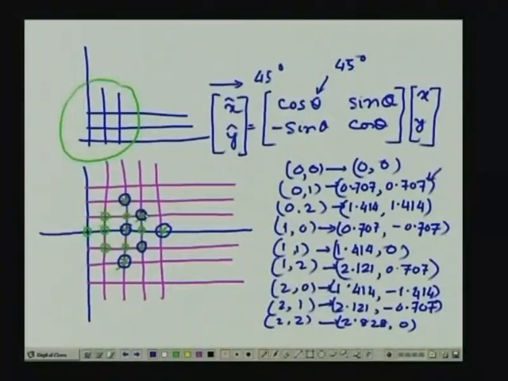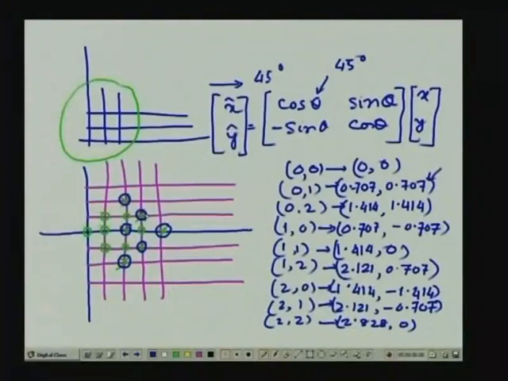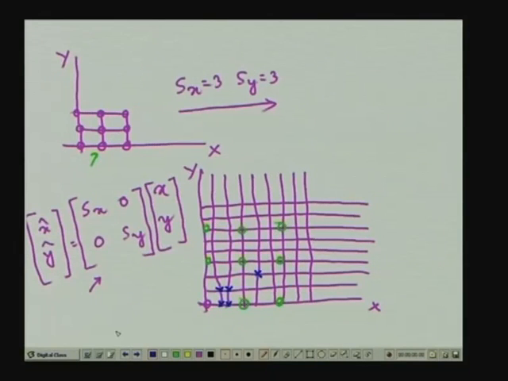So, to fill up these points, what I have to do is I have to identify in the transformed image what are the locations where I do not have any information. So, to take the simple case, take the previous one. Here you find that I do not have any information at location 1 1 of the transformed image or the scaled image. So, because I do not have any information here, now I have to look in the original image to find out which value should be put at this particular location.